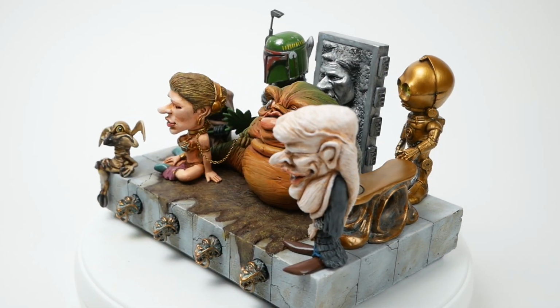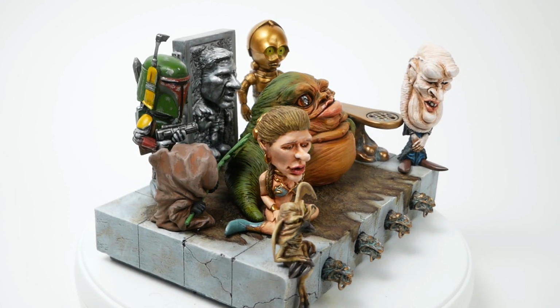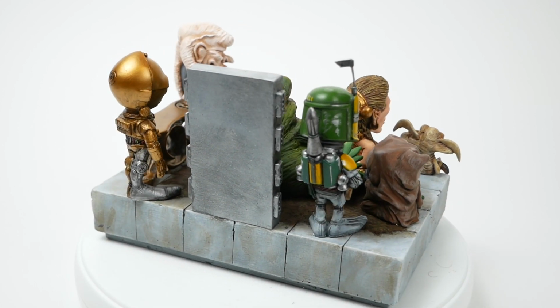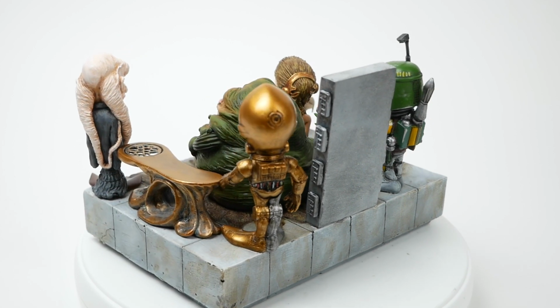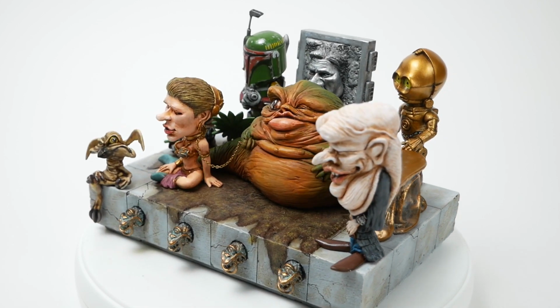So that's pretty much it. I've had this set in its raw resin form for years, and was a little bit reluctant to try and paint it up because I didn't want to mess it up. But I think it turned out well enough. I think I did it justice, and that was my main concern. I'm happy to have it now in this form in my collection, and I hope you enjoyed seeing it too.